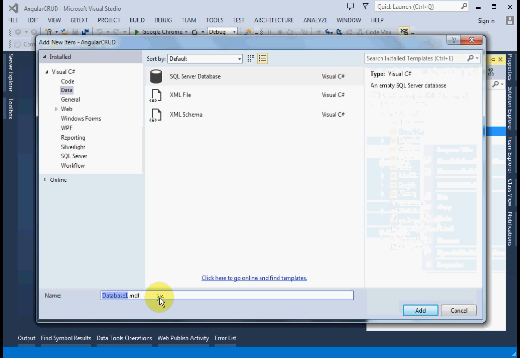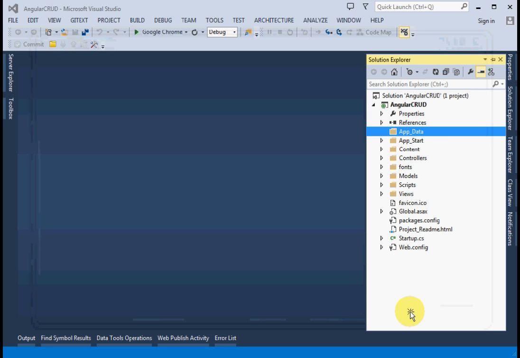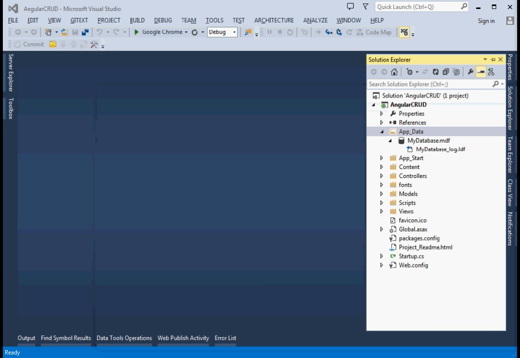Enter your database name and click on the Add button. Our database is created. Our application is a contact book application where we will perform CRUD operations to manage our contact information in our database. So we have to add a table in our database.